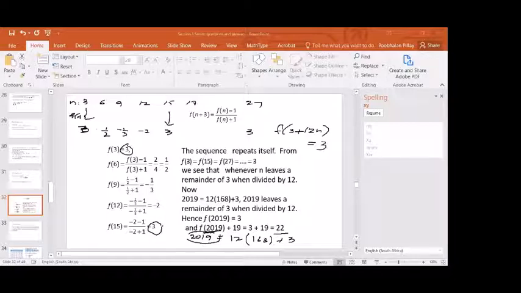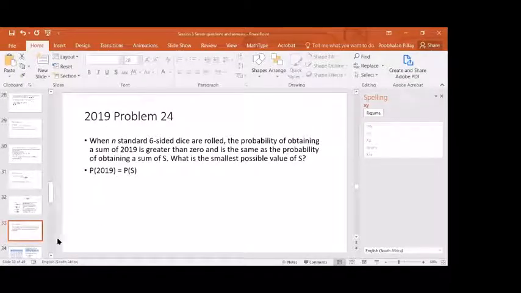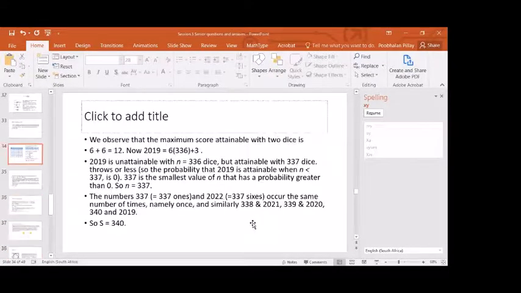All right, so the next problem is problem number 24. Well, actually, I'm not going to look at problem number 24. I'll tell you why. This is a very hard problem. When you do this, you get some very, very complicated formulae and all that. So I'm not going to spend time on that.